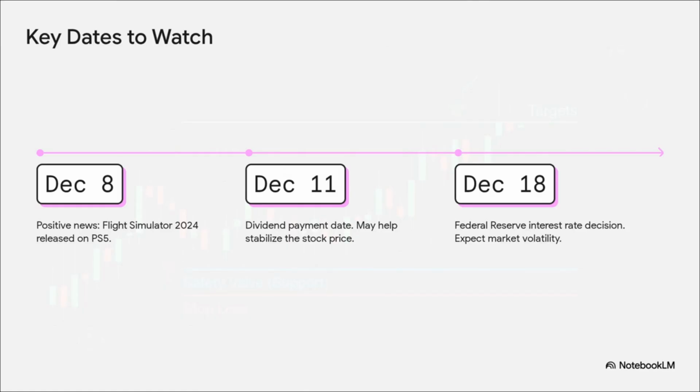And if you take a look at the calendar for this setup, you can see why this is so important right now. Yeah, there are some smaller company things happening, but that huge one, the Federal Reserve interest rate decision on December 18th, that's the main event. An event like that creates what we call a volatility ceiling over the whole market, which is a big reason why our targets on this plan are pretty conservative.